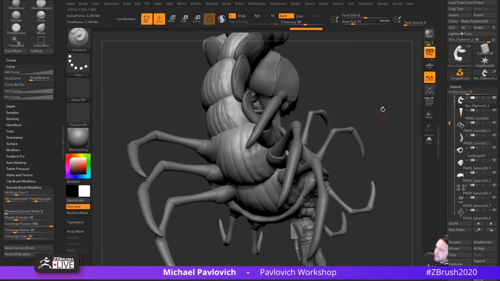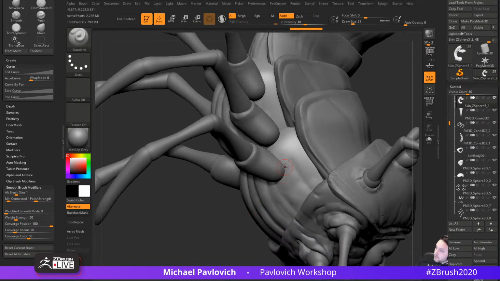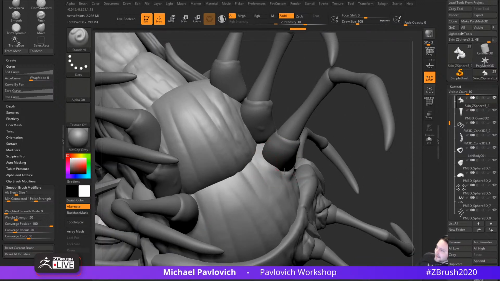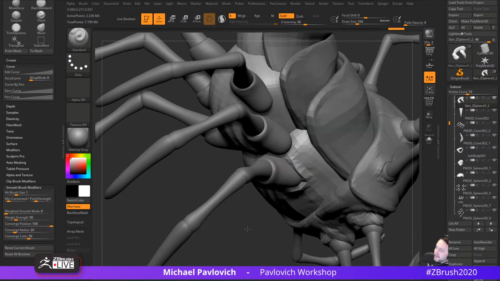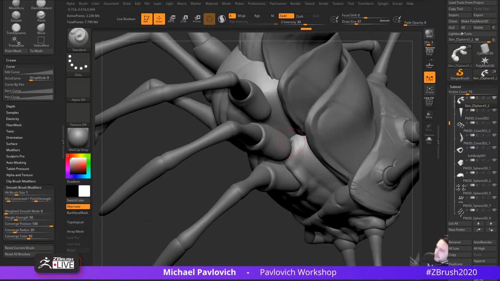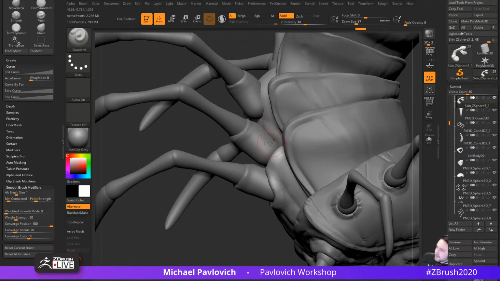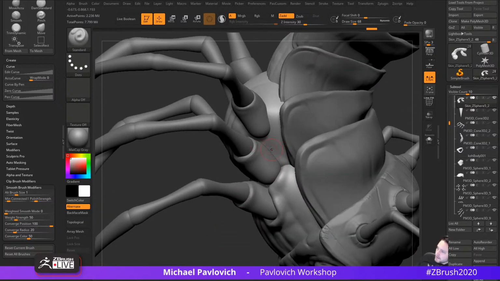It's not a huge deal. 2 million's fine. ZBrush can handle that, no problem. But if you start getting crazier with your subdivision and this goes into the millions or several millions, there's something to consider. So again, this is going to be kind of a belly transition. This leg's a little bit awkward as far as where our belly masses are and how it integrates, and at this point I might consider, do I really care that much? Or maybe this just fits in between a couple folds here.